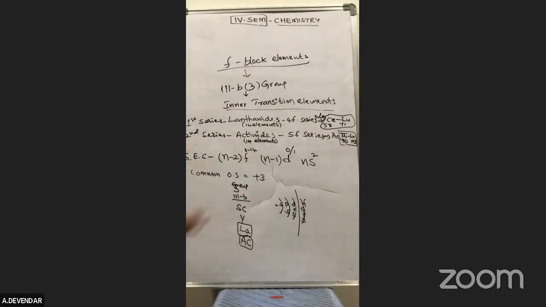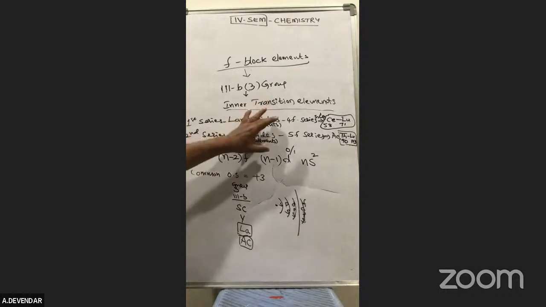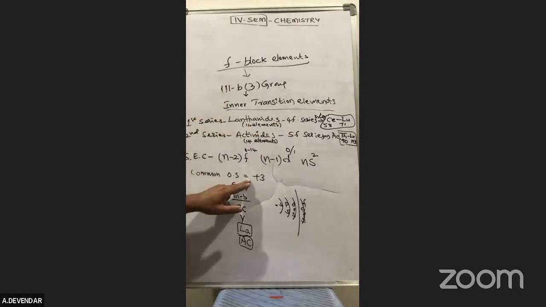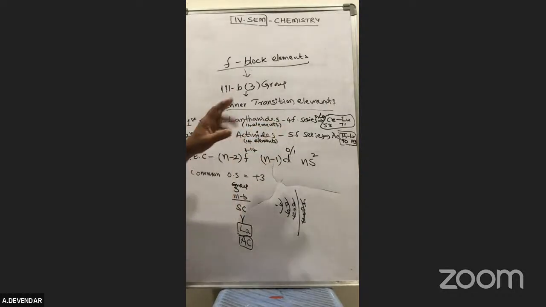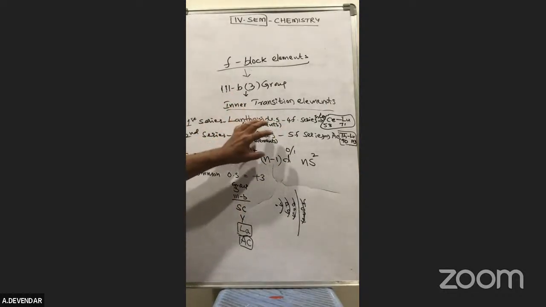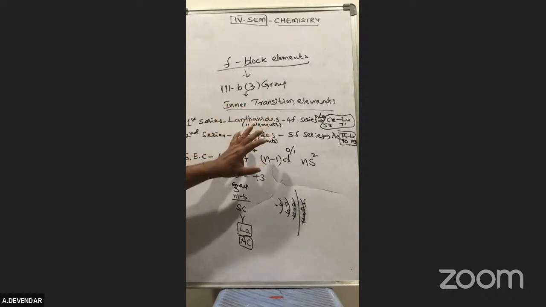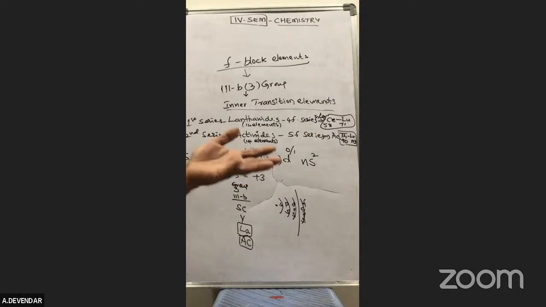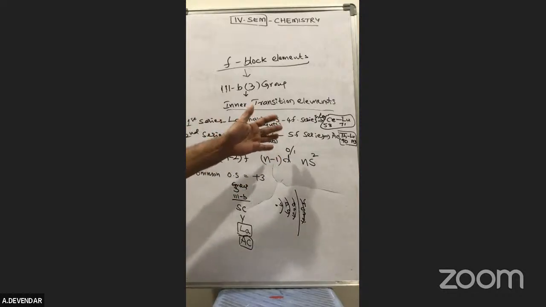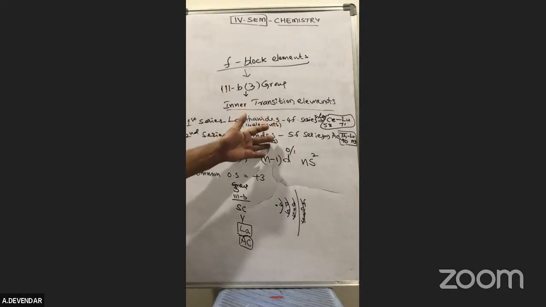When you are writing the differences, but here you are writing the similarities: the common oxidation state is +3. Both are paramagnetic in nature and both have low electronegativity. Due to that reason, they are less reactive. Also, both show ion exchange character. That means one atom loses an electron and the other gains; here only the gaining will take place. Ion exchange character takes place in the 4f and 5f series.